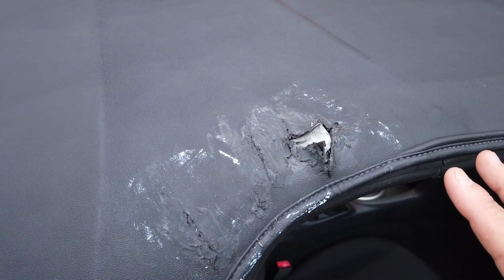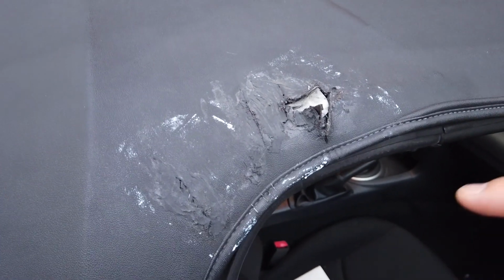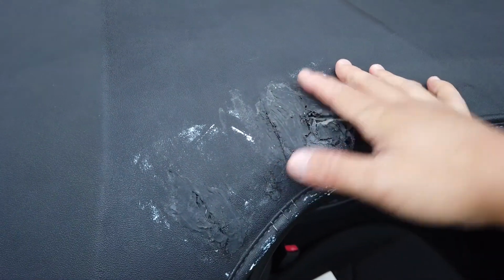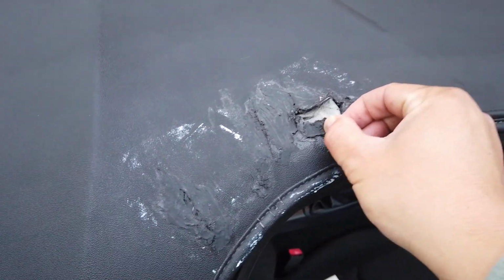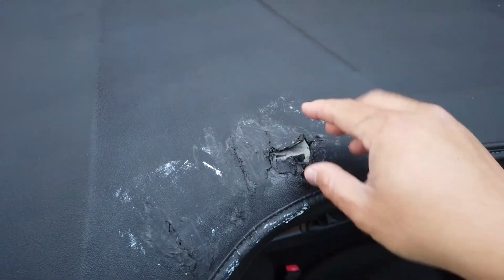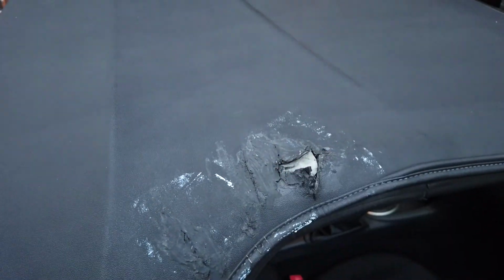It actually looks like a similar procedure to what this repair patch is, but I'm hoping that the chemicals and the materials that this new patch is going to use are a little more tenacious and last a little bit longer. I also like the idea that it's sewing up these tears to give it a little more structural strength as this thing bends and moves.